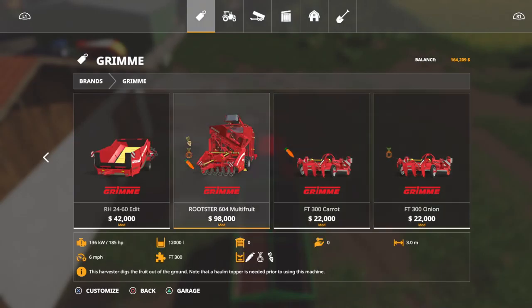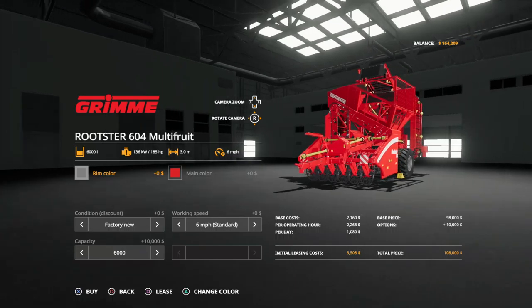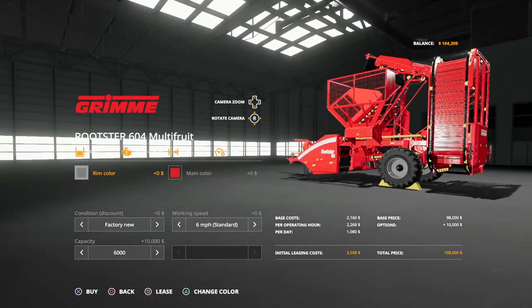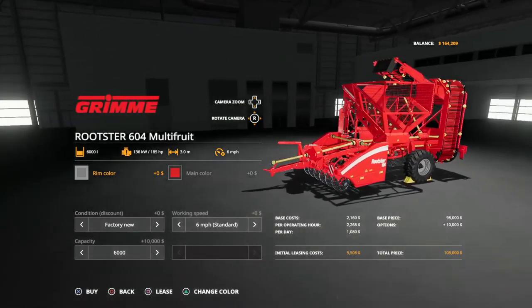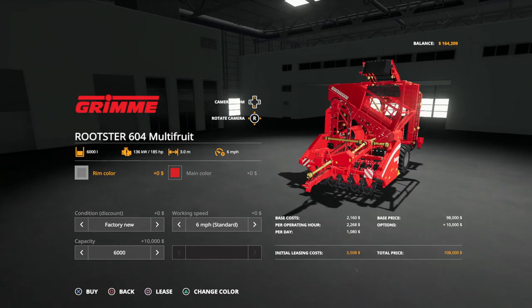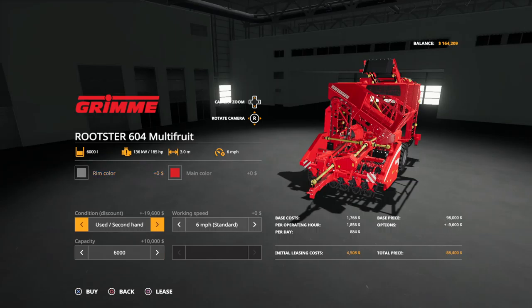Now you can use a header and one of those Mondo machines, or you've got the Rootster 604 multi-fruit. And I think we can pull this. Yes, we can. So I think this is going to work out really well for us. Because if you get the machine, it's like $20,000 to rent it, then another $5,000 for the header. Now, if I do secondhand, then I have to repair it. So let's go.